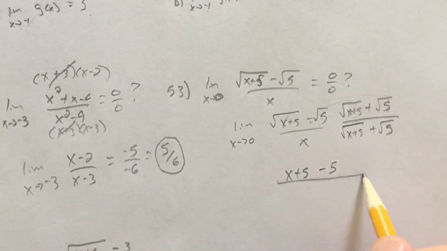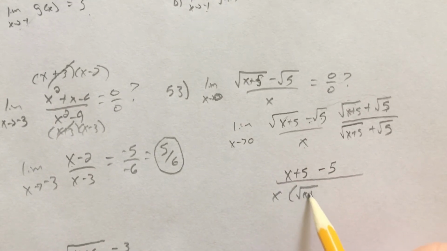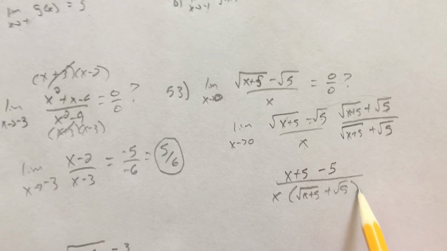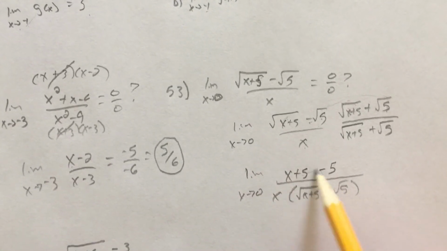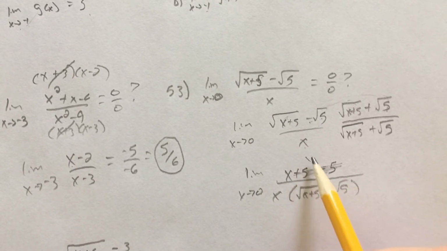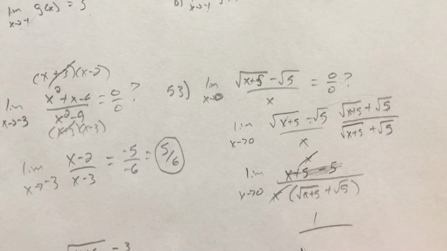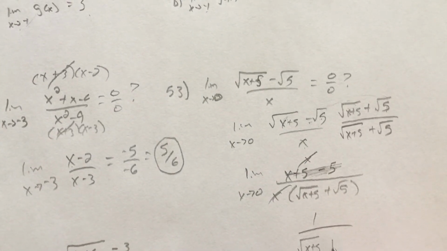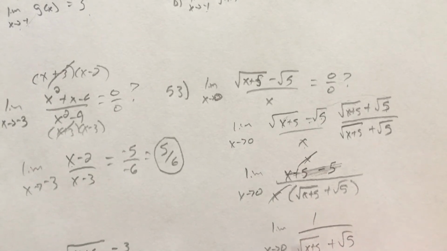Okay? Over. Now the bottom, we're going to leave it. We're not going to try to get cute here and try to multiply things out. We're going to leave it like that. And the reason for that is because now you can see that those will cancel there and leave me with just x now on the top, and that x will cancel here. So we end up with this now. And we are expecting something nice like that in this problem. If it doesn't work out like that, then yeah, we've probably done something wrong, right?